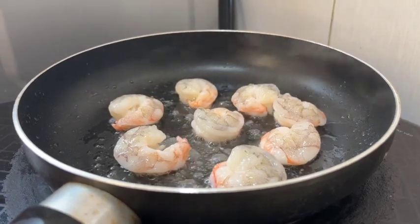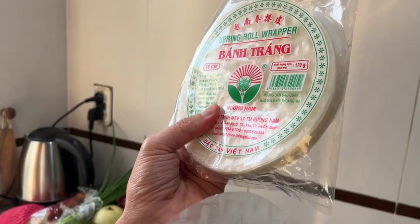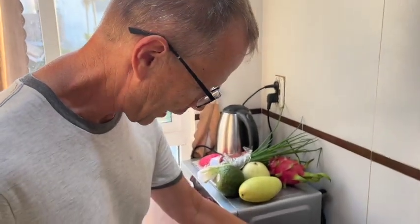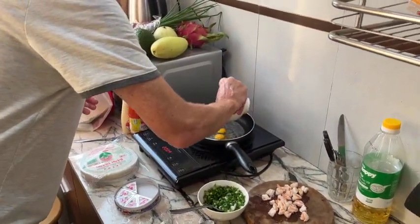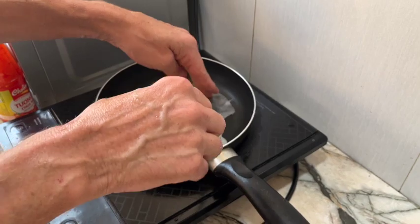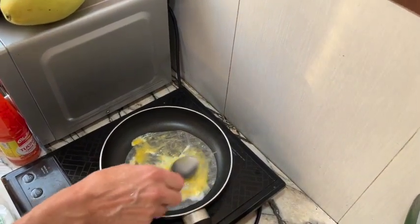Okay, we're going to finish chopping up the shrimp after cooking it. I'm using these small-sized spring roll wrappers, which are just rice paper. Generally if you buy these on the street they'll be a larger size, but I knew my pan was going to be small. I'm going to start by putting the rice paper in the hot pan and putting the quail eggs right on top of it, then mixing those around so they cook right on top. My rice paper is moving a bit, but we get the egg cooking on top of the rice paper.